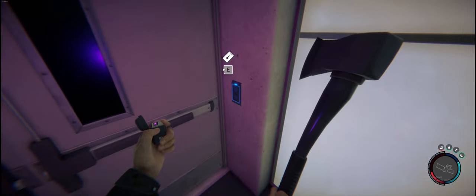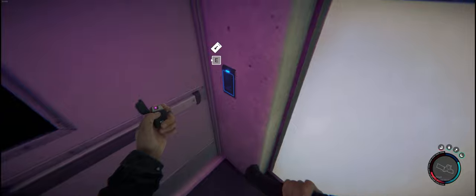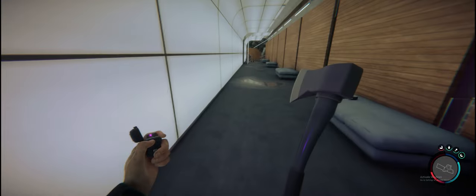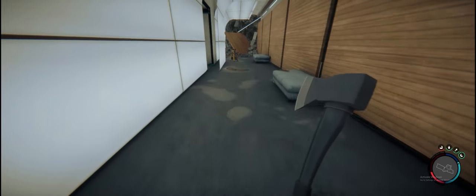Let's see where this tunnel leads to. No. Well, again, similar to the first one that we went, we need an ID card. Seems to be we're missing it, so let's try exploring the other caves and see if they contain any of that stuff.